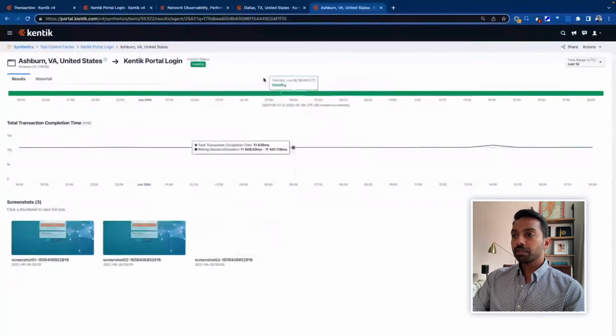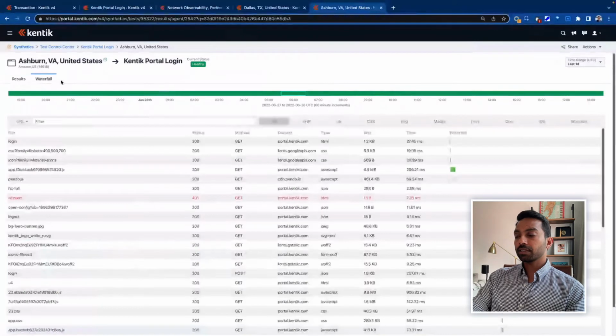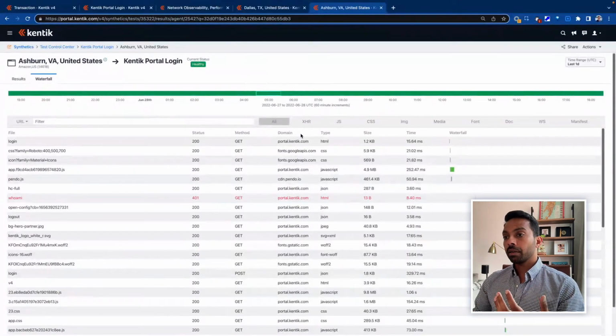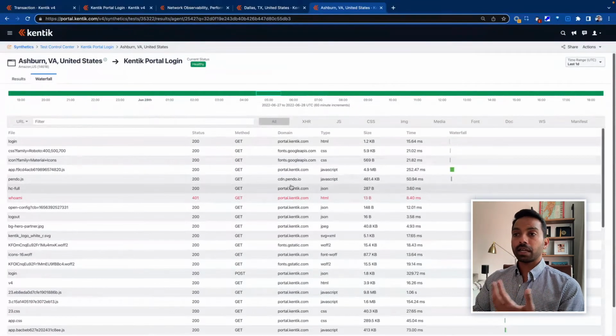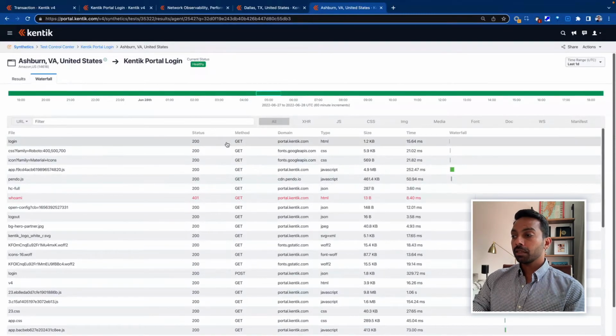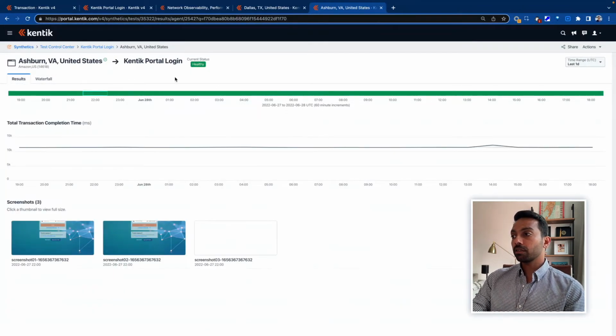So similar to our page load test, we also have a waterfall graph that is included with the transaction test as well. So what we do here for every page that is visited as part of the transaction, and there could be multiple pages, we capture the DOM file for it. Essentially, we can see how quickly and when objects on a page have loaded, and this helps us identify any slowness that might occur as a result of one particular object on the page that is taking longer than it should.